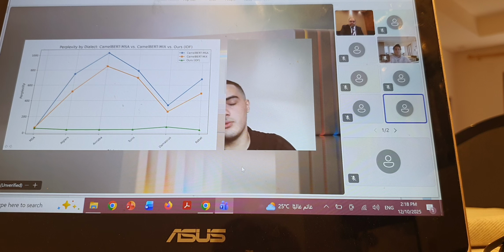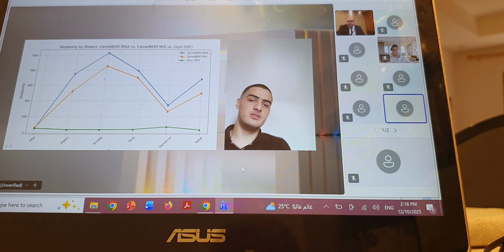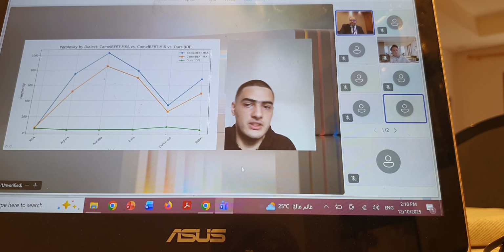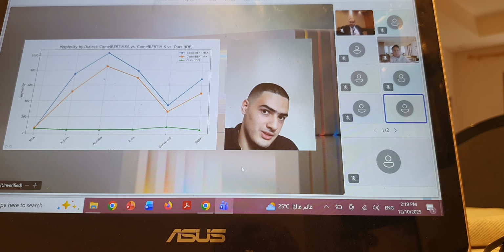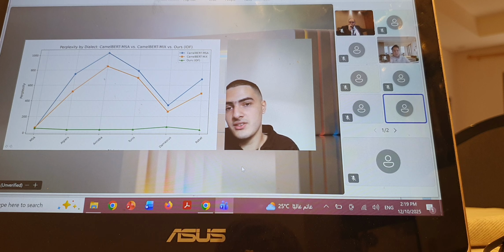And what you can visualize is that the usual solution, which CamelBERT mix used, is simply ineffective, because what CamelBERT mix is trying to do is to train the model enough so that it understands dialect, and enough so that it doesn't forget the MSA. Instead, our solution changes the loss function, which gives us much better results on all other aspects.